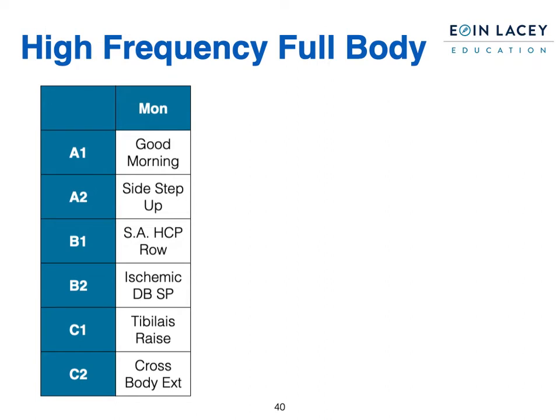Then the B2 exercise is an ischemic dumbbell shoulder press, where you're holding one dumbbell in the halfway position, pressing one hand and then alternating the opposite side. Then on the C1, C2, I'm working on tibialis raise and what I call a cross-body extension. So there's a load of different names in that, but where the dumbbells come to the middle of the chest and extend out again.